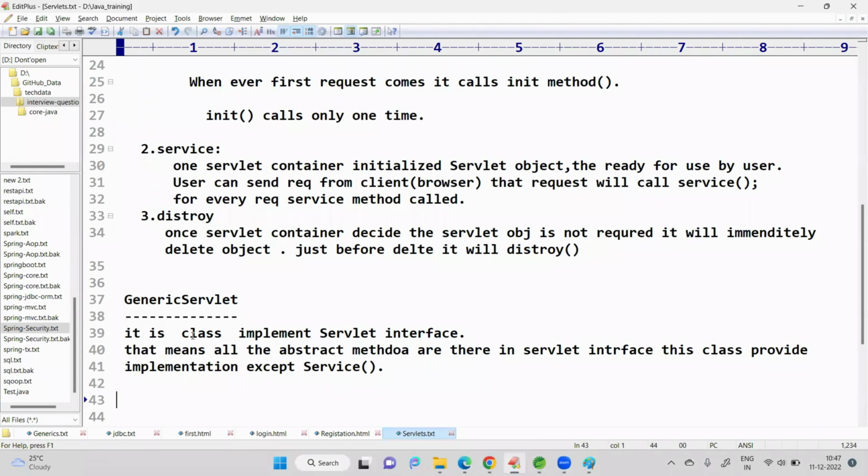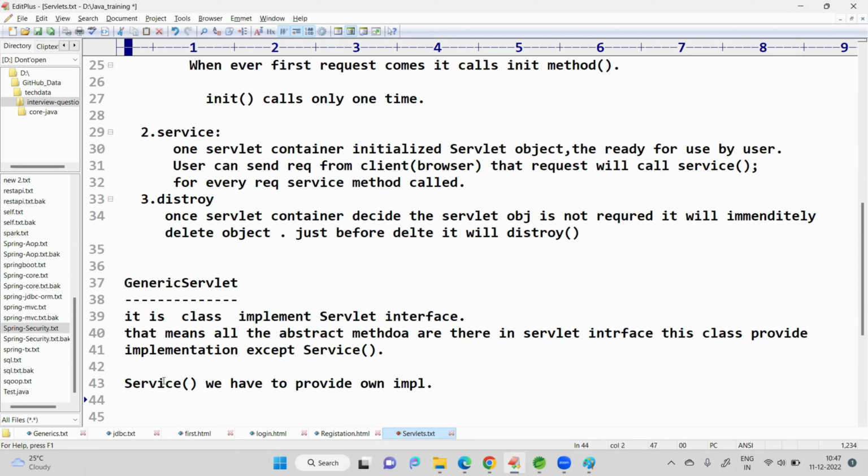So this is generic servlet. Generic servlet has implemented all the methods from the servlet interface except the service method. The service method we have to implement on our own, because the service method will be executed for every request.